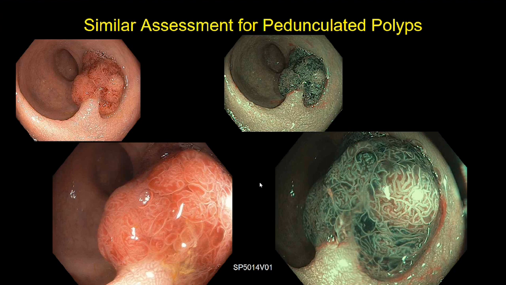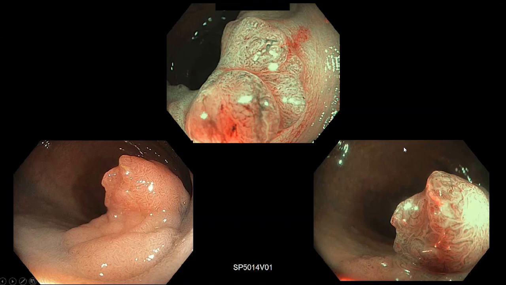Here's some polyps on the stalk. We've been showing a lot of sessile polyps. We can see our polyps on the stalk too. This is a tubulovillous adenoma, even though these vessels are sort of thick and are sort of a uniform pattern. Now let's look at this polyp. This polyp looks a little bit over here on the right like, if anyone was from New Hampshire, the old man in the mountain, with a little bit of a nose there, but it's a central depression and some very thick irregular vessels, and this polyp actually was a cancer.